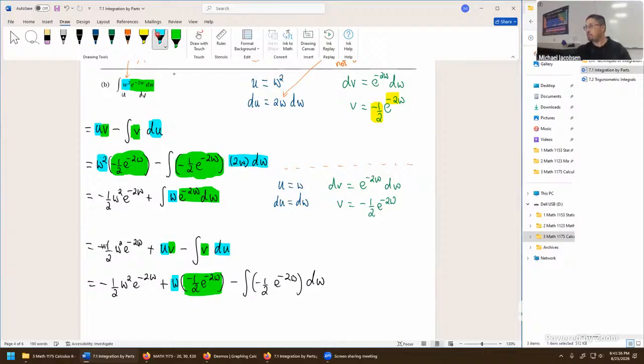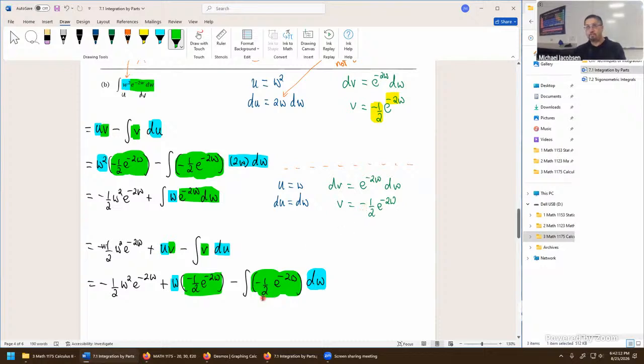So now the complexity on this integral is highly, highly reduced. If we can just get the antiderivative of this e negative 2w, our work is done. The constant negative 1/2, we can just export out to the front of the integral sign. It'll become positive 1/2 altogether. So we're just focusing on the antiderivative of that piece alone. But notice this becomes kind of a negative sign hell already, right? There's two negative signs here. When you do the antiderivative here, you get a third negative sign. And so you want to really carefully track those.